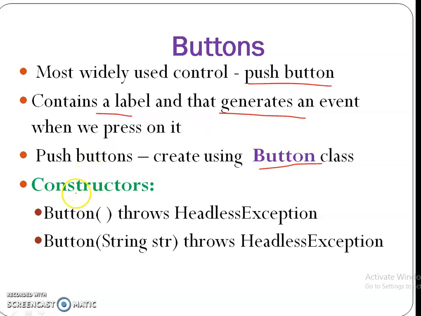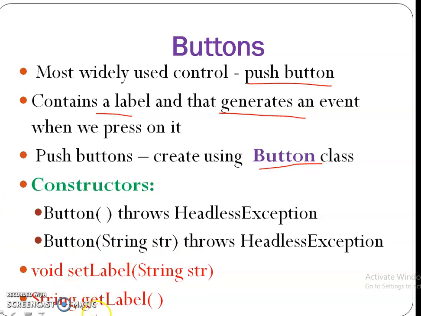The most familiar constructors are the no-argument constructor, Button class no-argument constructor, and another one, the Button class single-argument constructor, that is the String argument constructor. So two constructors are used to create the object for a push button. Both throw the HeadlessException. So these are two constructors to create the Button object.